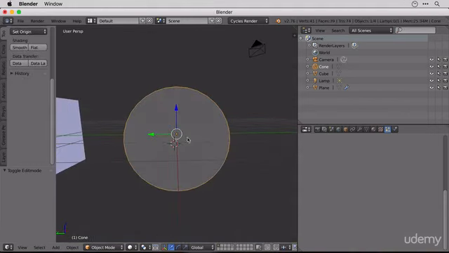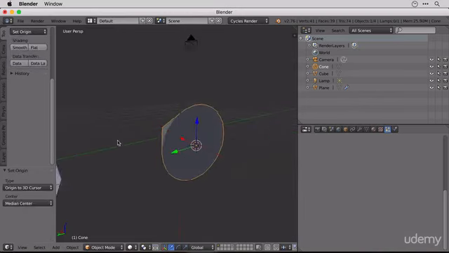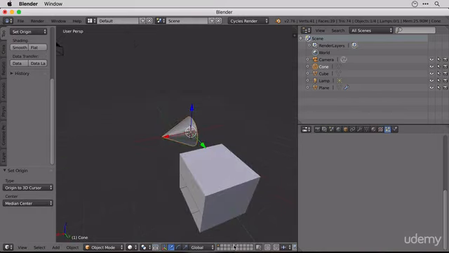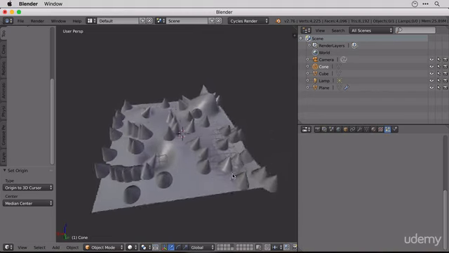Click anywhere on the base with the left mouse button and that'll set the 3D cursor. And then we can just simply set the origin to the 3D cursor and see how that looks when we go back to this layer. Excellent. Now they're all on top of the surface.